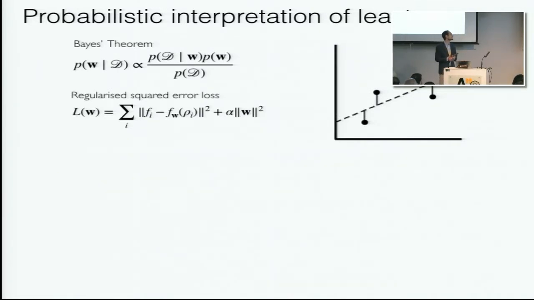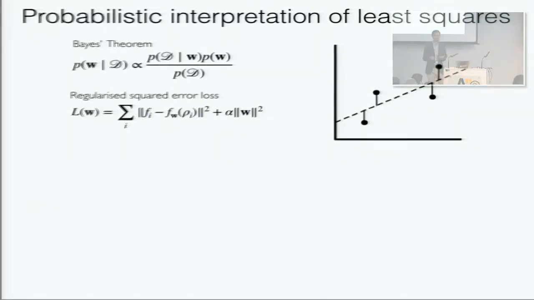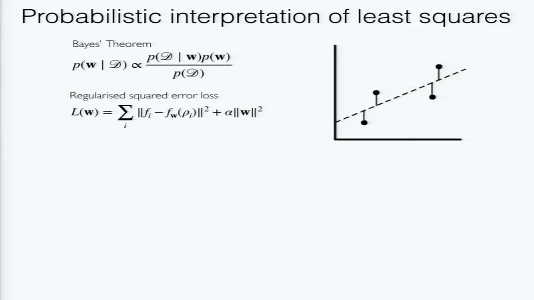In fact, this was discussed already, for instance, in the talk of Luca Ghiringhelli. So you have some model f of w with some parameters w. You want to optimize these parameters, and you write down your loss. There's a square error loss with some penalty that doesn't allow parameters to go huge with alpha in front of it. And you just minimize this.